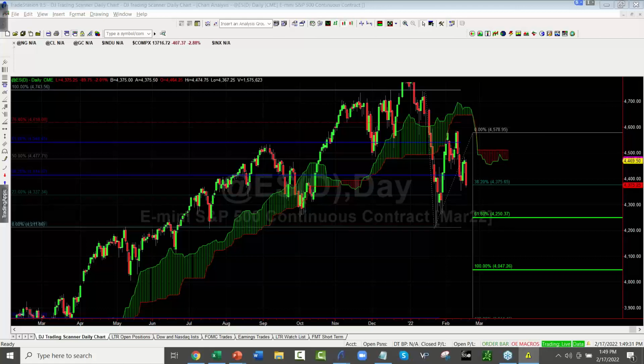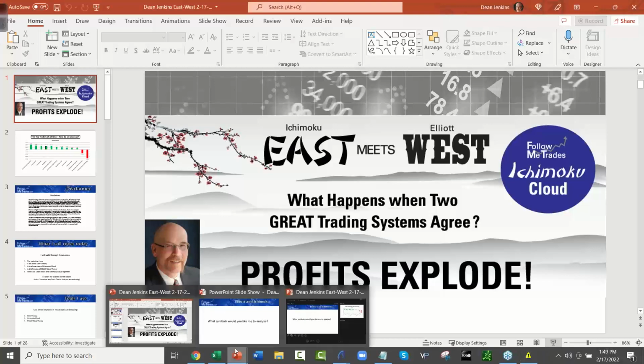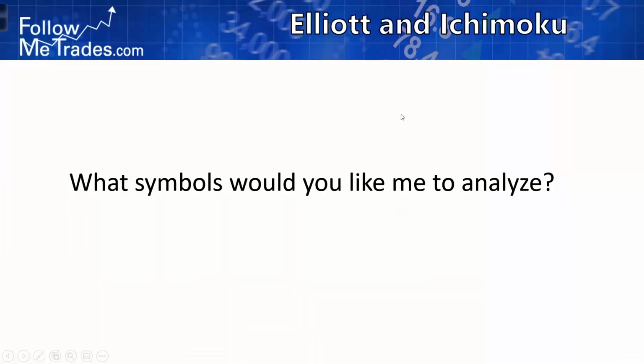The concepts I'm showing here apply to any time frame. I showed it on the 10-minute SPY today, if you were here for that. Okay. Hey, we're pushing up close to an hour. I wanted to hold it under an hour, really honor your time. So we looked at some interesting things there.